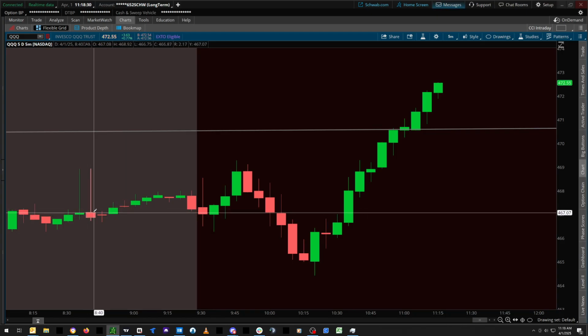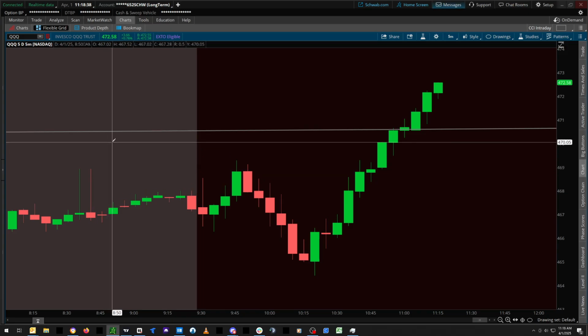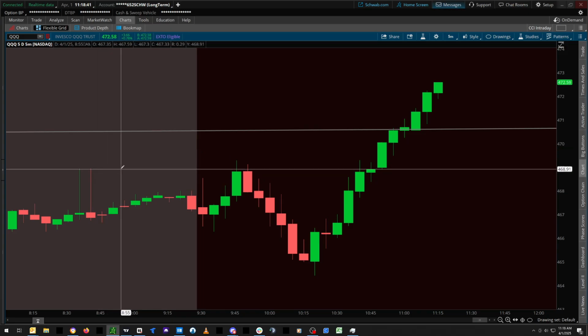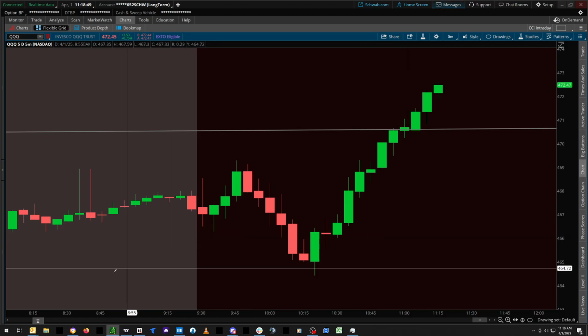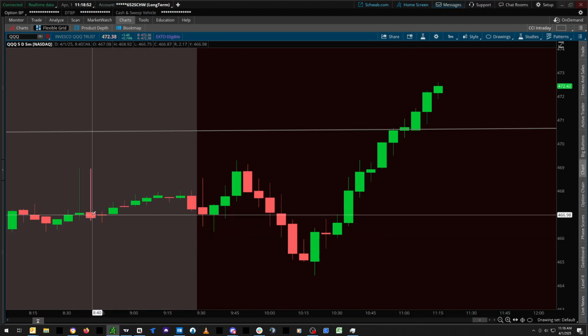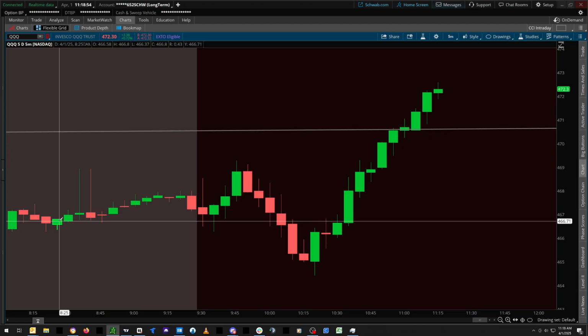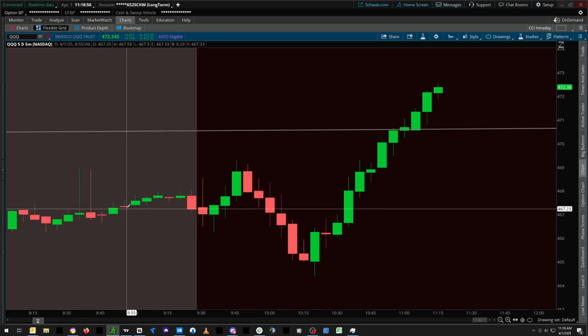If it's a visible body, like this is a visible body and not a complete horizontal line, it's a shooting star. If it comes down and is a straight line across the bottom, that would be a gravestone doji. So the one that's intersecting where your cursor was just at, not there, but go over 3 candles to the right. Here. Is that a gravestone doji? That is a gravestone doji right there.